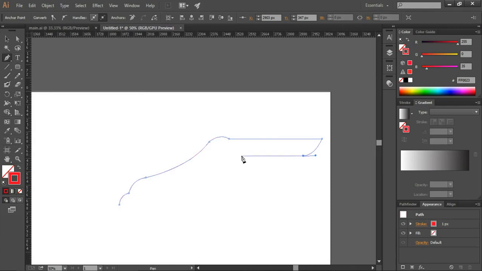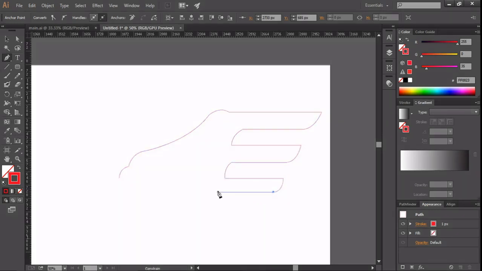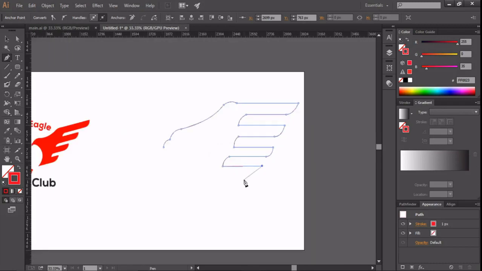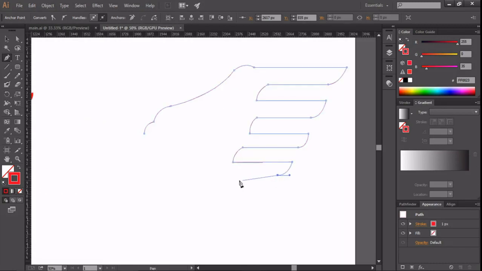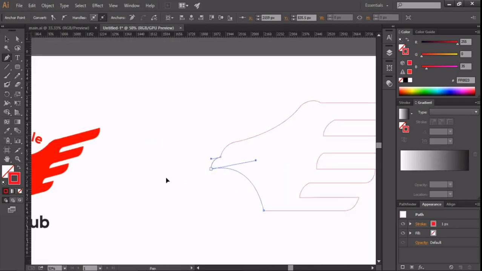I just randomly draw this line. I just manage it properly.